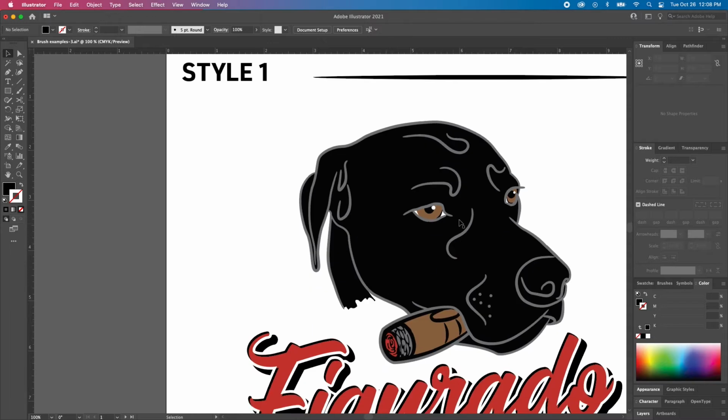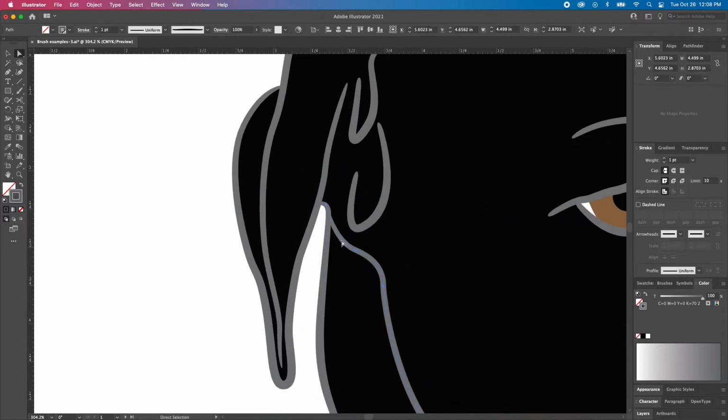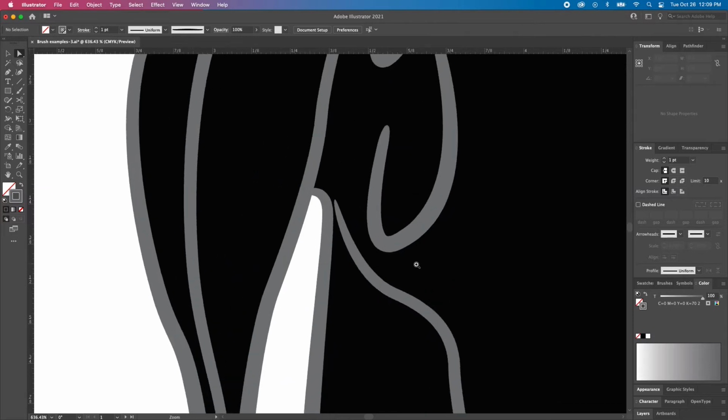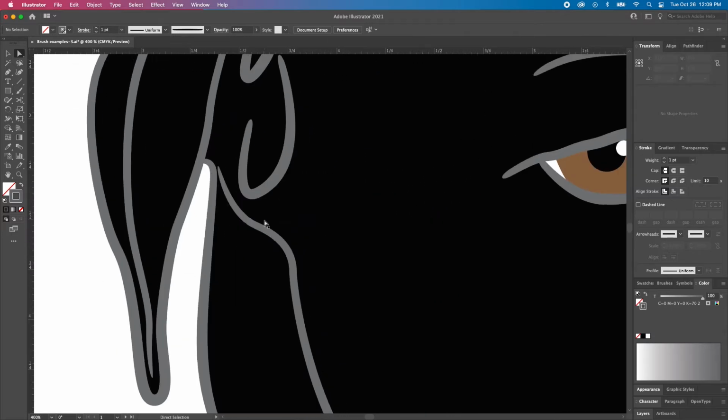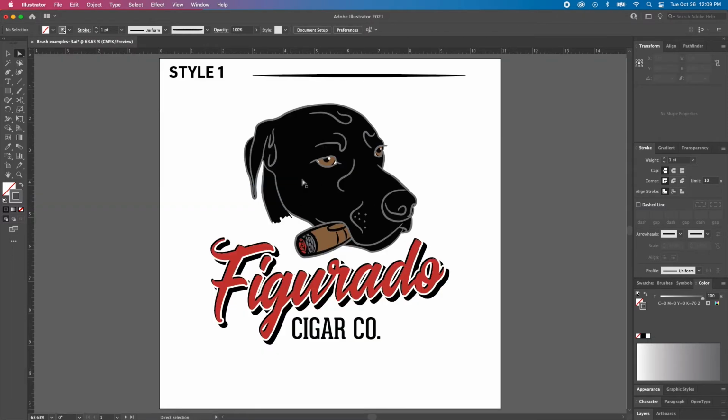And on some of these longer lines, let me find one that's pretty long. Okay, this one here is pretty long. I'm going to move it. You can see that the way that it tapers and comes to that point, it's pretty drawn out. On the shorter lines, it's not as drawn out because our stroke is set up to always be the weight that we chose. So if we choose, for example, on this, it's a 1 point line with our brush. If I make that 2 points, then you can see the whole thing becomes 2 points.